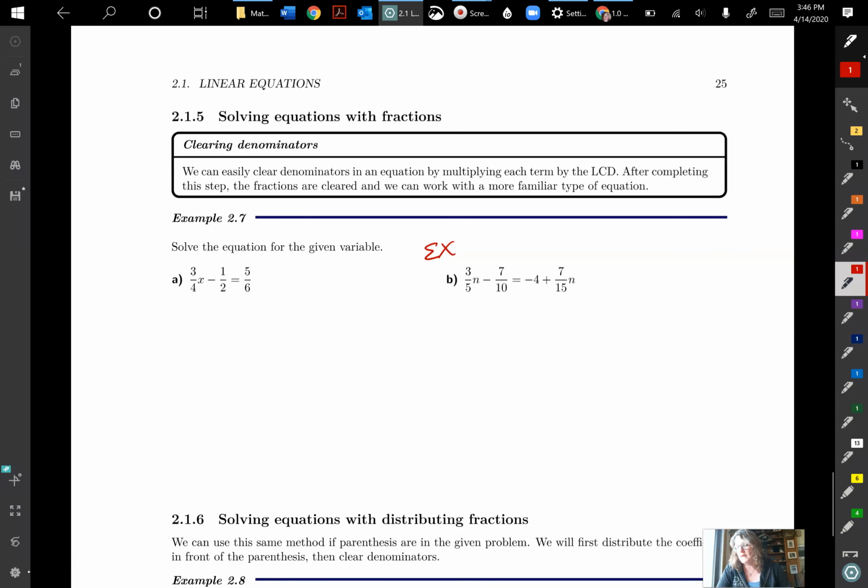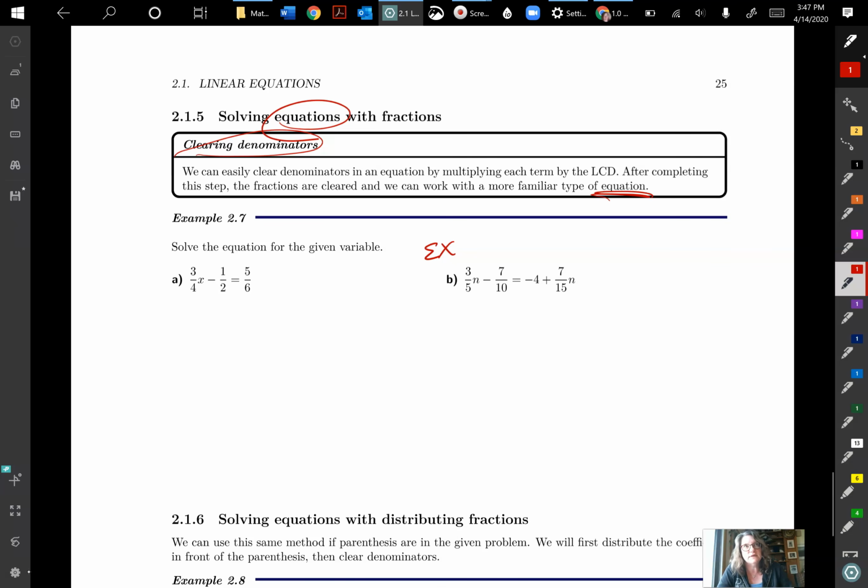So first thing we want to do is look at all the denominators, and if I can do what's called clearing the denominator, that really helps me to streamline the problem, especially when you're not using calculators. You can wipe out the fractions. The only time you can do this is when it's an equation, okay? So you got to make sure it's solving an equation. Do not try to clear fractions on an expression.